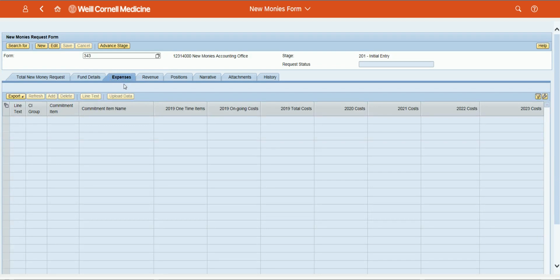Now there are some differences between this and the base request form. We include one-time and ongoing cost columns. We also have columns for out years, in case you wanted to do a multi-year plan.